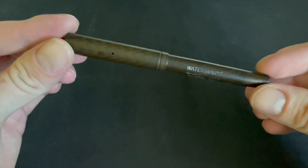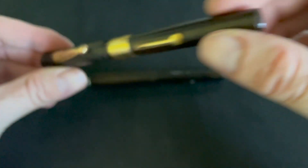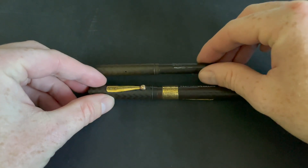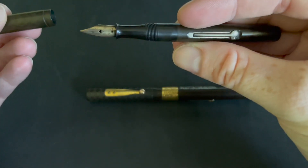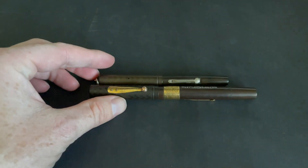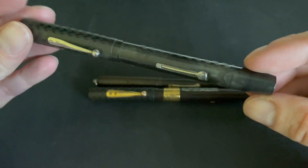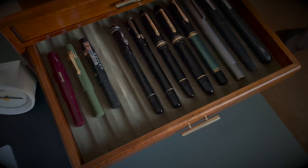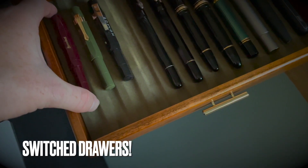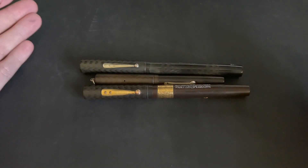Sometimes you win some, sometimes you lose some. As far as winning, I have several pens that I've won that are just fantastic on their own. The 0752 is really nice — these are my two that are currently inked up and they both write really well. This one has nice flex to it, and of course the 52X, which I just had a little accident with — it overflowed into my new pen case. Not fun, but I cleaned that out. These are some of the pens I've gotten.